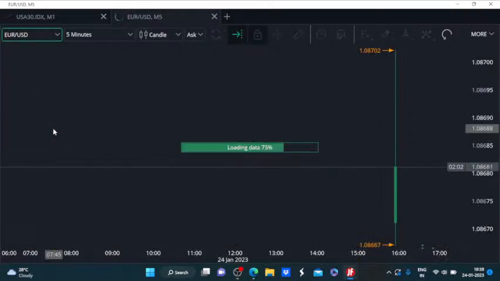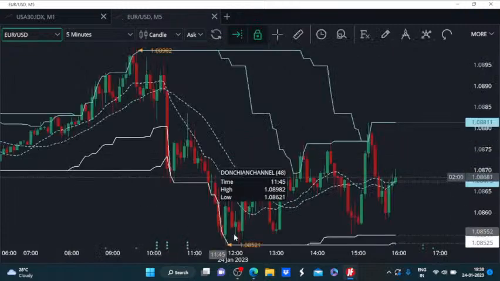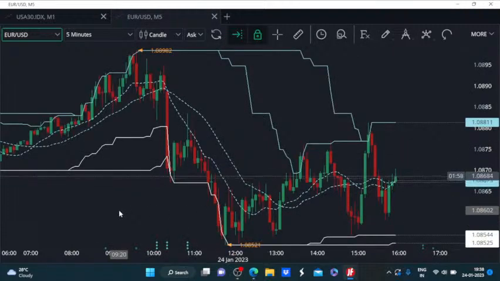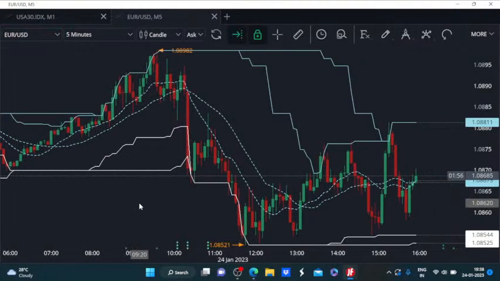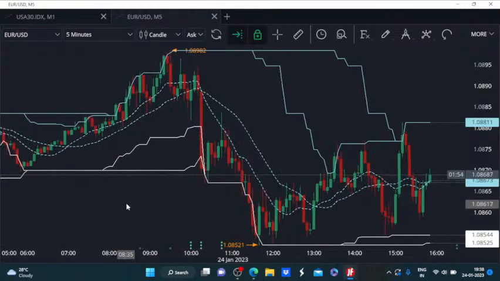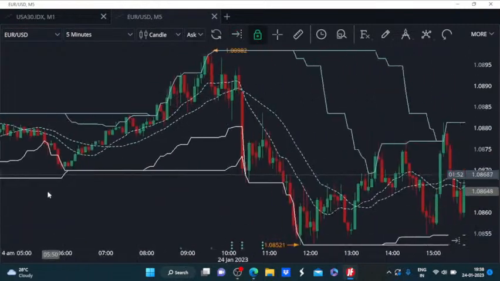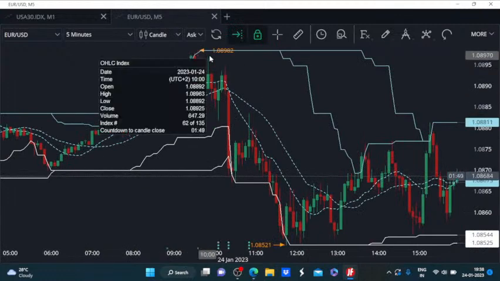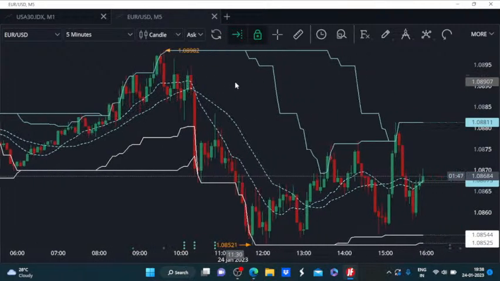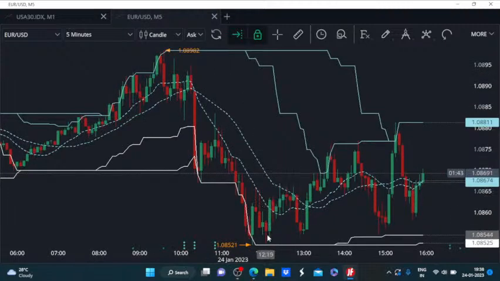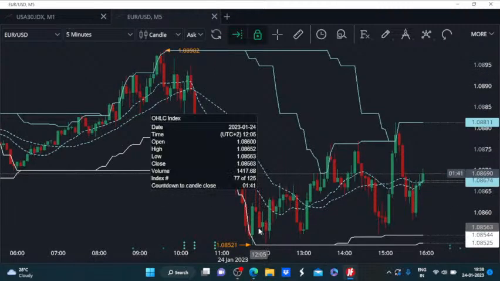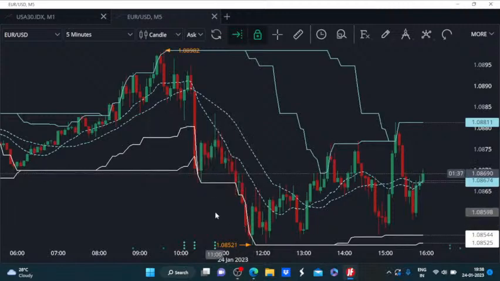Euro has been finding some support on the lower levels closer to 1.085 level. So it is one of the least bearish currencies in today's session. If we look at its timeline, the high was 1.089, just a little below 1.09, and from there on it did go on to decline, and the timeline of the decline is almost identical with the timeline of the decline for the GBP. But that's where the similarity ends and the difference begins.